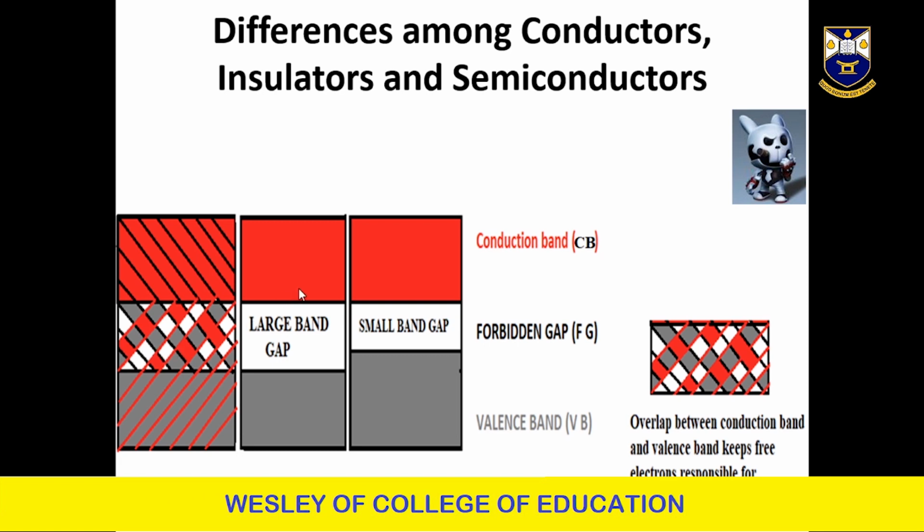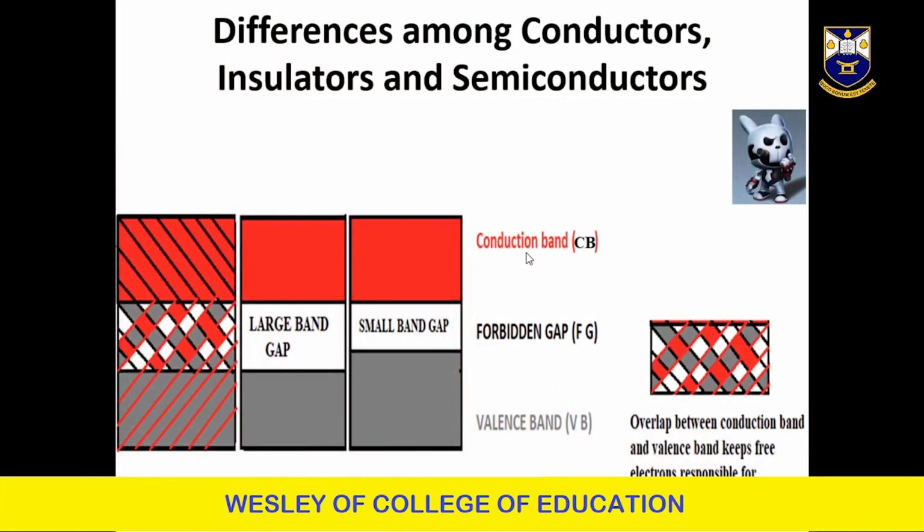So conductors conduct electricity, or they allow electrons to flow, because there is no forbidden gap, and they have free electrons that can easily move from the valence band into the conduction band. We can liken this to people who stay at the border. In fact, they don't need passports to cross to the other country. So if you are in Ghana, for instance, and you stay at Aplau and you want to go to Togo, you don't need any passport to go. In fact, because the people know you, you can just cross, go and come, go and come. And that's how the conductors behave.